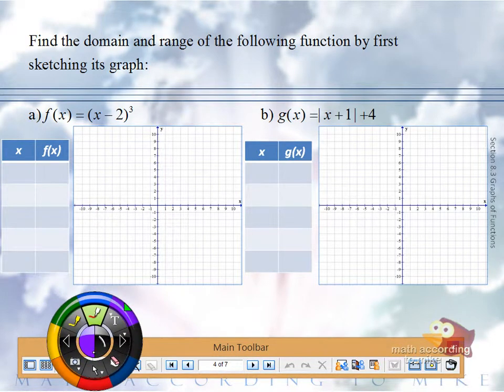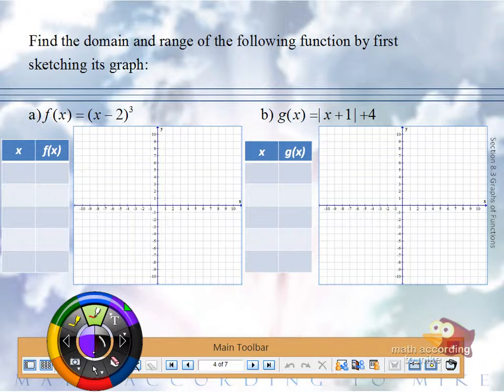So find the domain and range of the following functions by first sketching its graph. We are going to do this together. Now, it may seem that if you picked your standard 5 centered numbers, -2 to +2, that would be great. It's not, unfortunately, because as we're going to learn, these graphs include what are formally called horizontal shifts, which means they move left or right somehow.